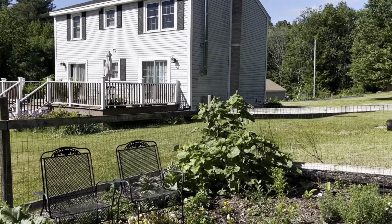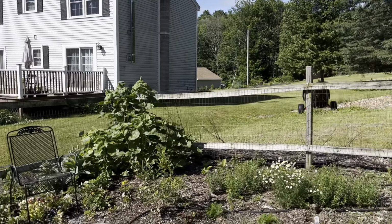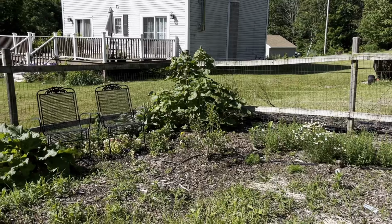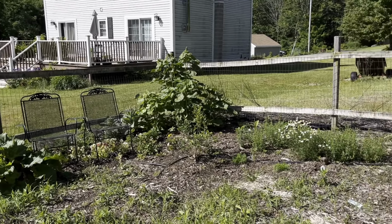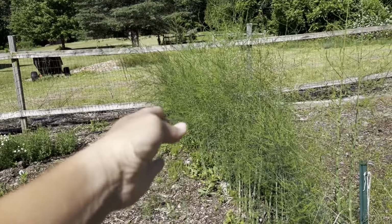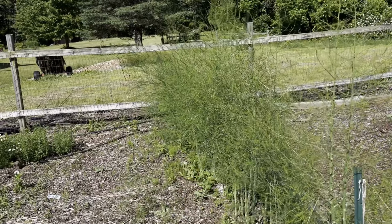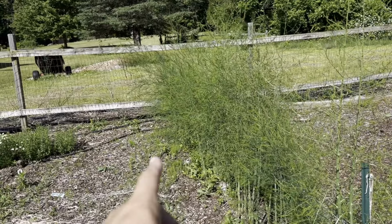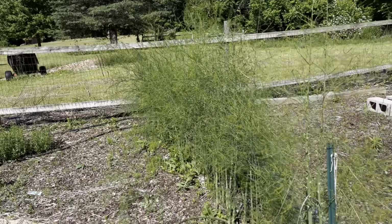And this area is sort of on irrigation, sort of not. I only have a few things that are on irrigation, so I need to actually fix the irrigation this summer. But that's something that I'm going to do after I'm done planting everything. And I also want to get some support for these. I think I'm going to use bus wires. I think that's the best, because I used twine last season and they just broke off halfway through the season. So I think to have these properly supported, I'm going to need to use the bus wires.